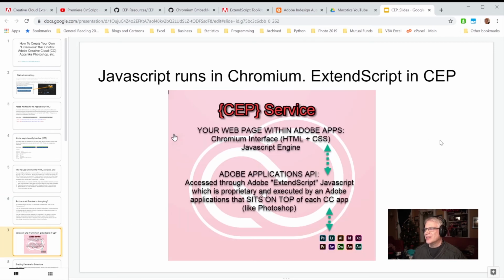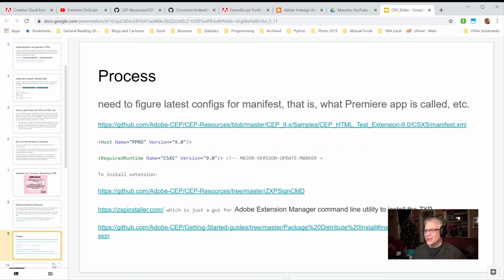Then I try to do graphics. I explain it, and I hate these graphics, they drive me nuts, and here I am creating one. I'm just adding to the confusion. Anyway, JavaScript runs in Chromium, ExtendScript, and CEP. So I'm basically saying you write your JavaScript for your front-end little panel, and then your ExtendScript for CEP that's interpreted by the Adobe application. And so this is your web page and the Adobe application. You see I pulled these graphics. They're very cute, still very confusing.